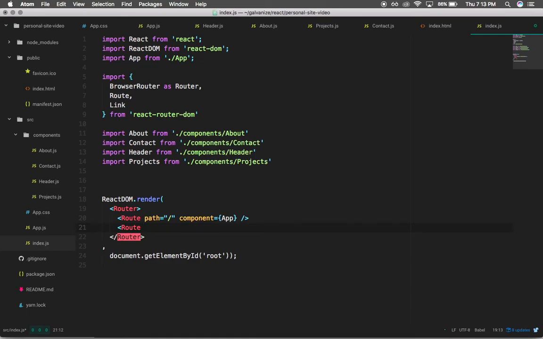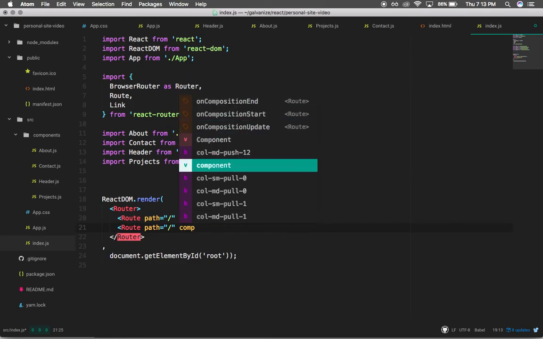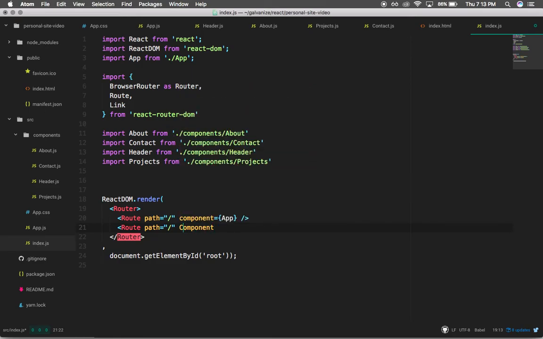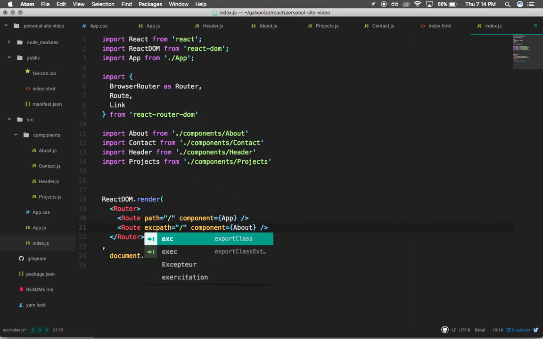So in order to have a home page, normally if I were to go path and I want my about me to be on my home page, if I were to do this, component equals about, this would render it so that our app and our about are always there, since this is our index route of /. So in order to fix that, we can call this exact path.